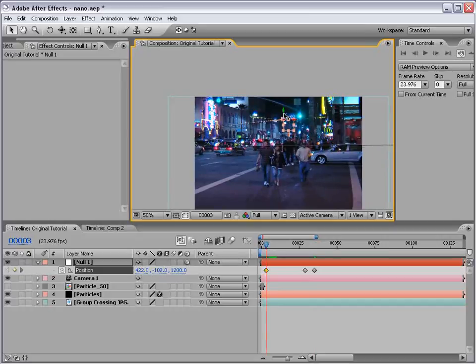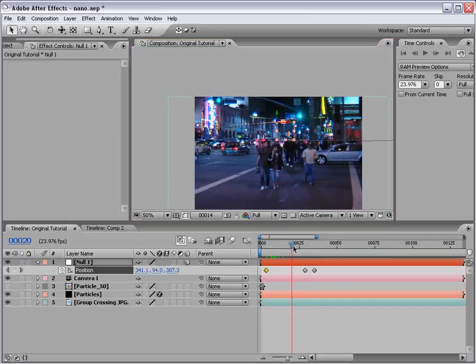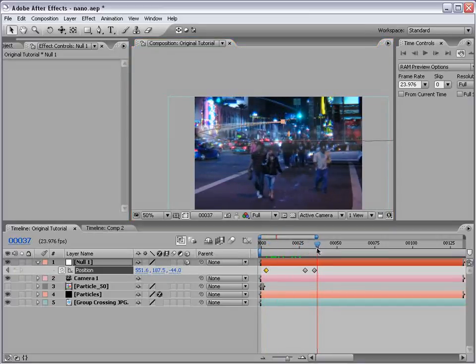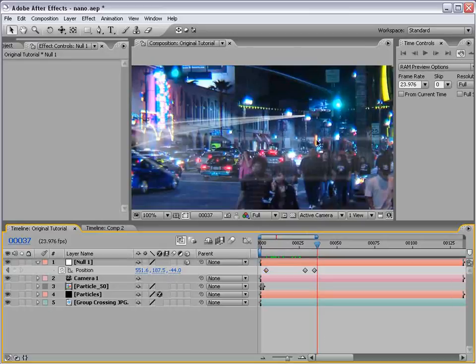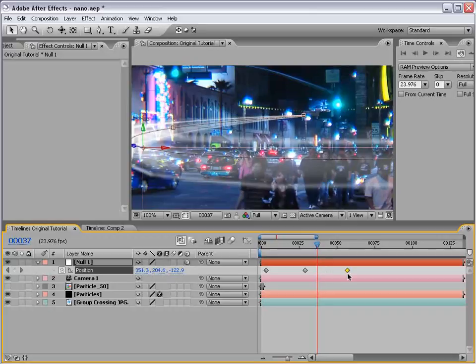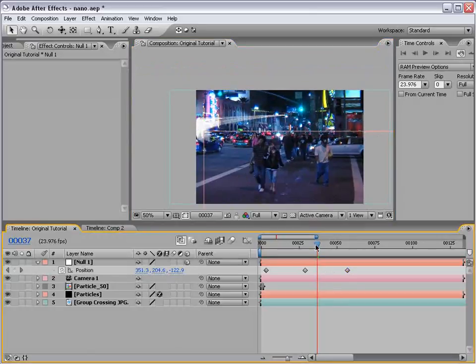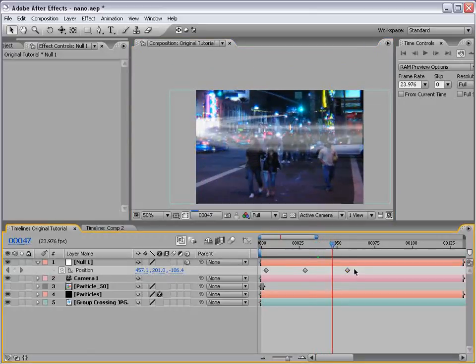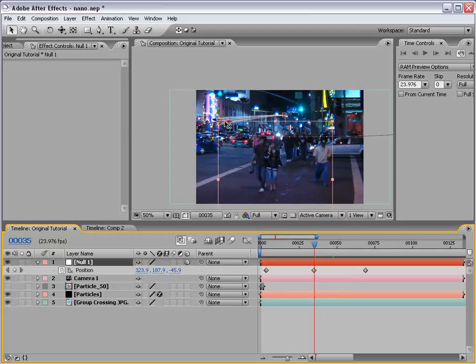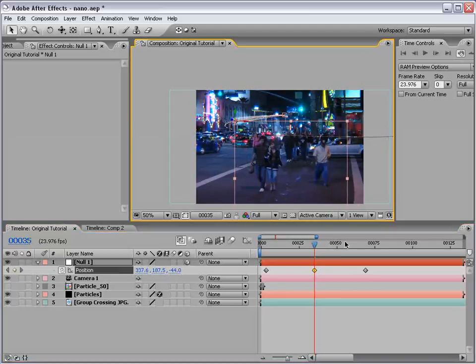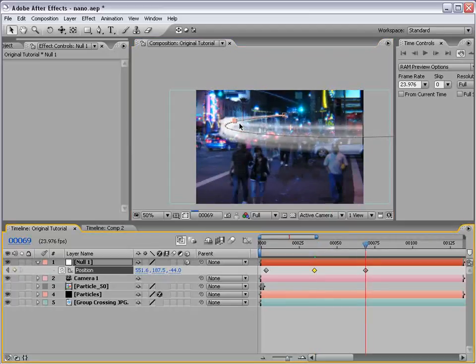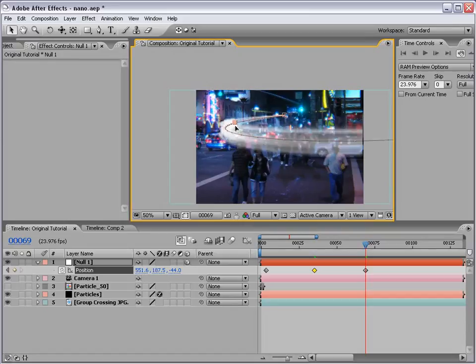And let's just push this down a little bit too so that it's lower on the street. Okay, now it is a little fast because you can see it's breaking up here. So let's just kind of slow this down a little bit. Kind of slow this whole animation down. And I'm even going to move this over so that it kind of crosses in front of them a little bit more.